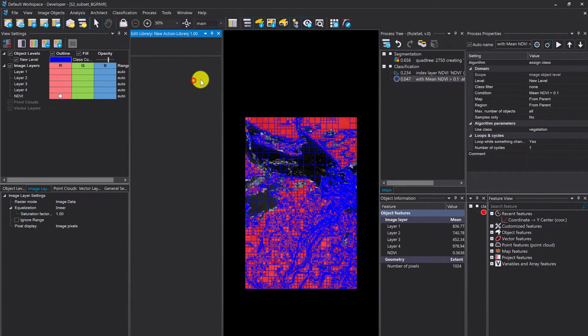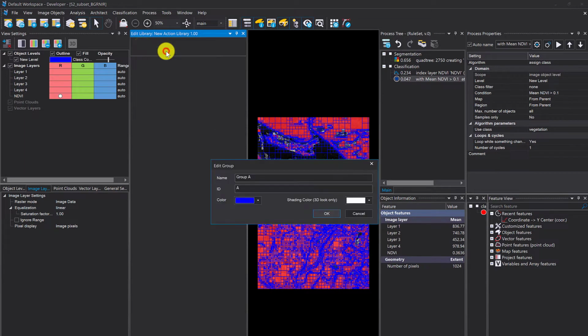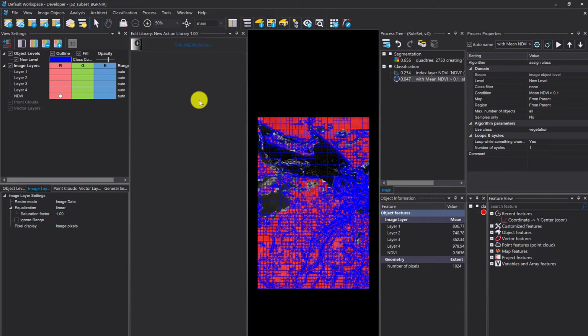Now here in this analysis builder window, before you start you first have to right click and add a group, right? You can add multiple groups, and within a group you can have multiple actions. You can change the color. I'm simply gonna call the group segmentation and give it a black color maybe. Okay, so that's the icon you get. That's one group. And now we can add actions to this group.